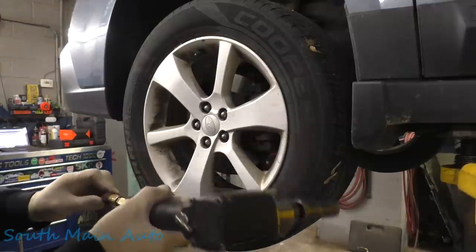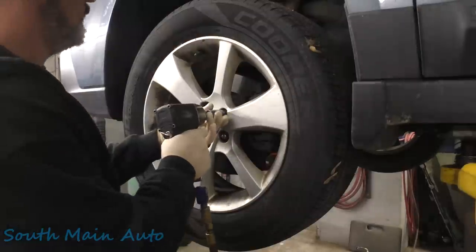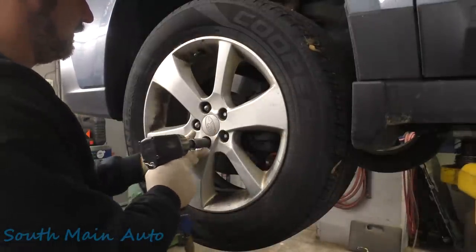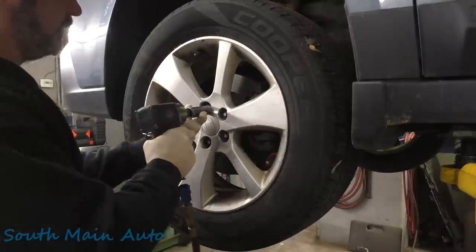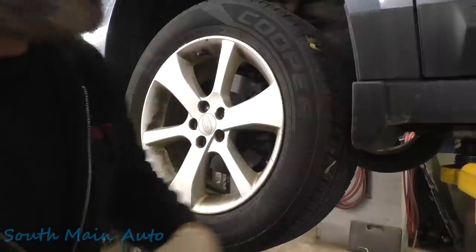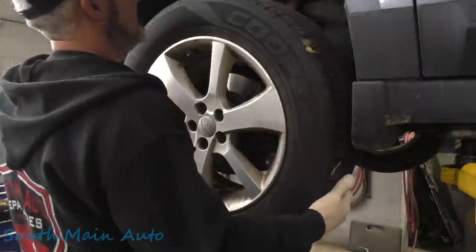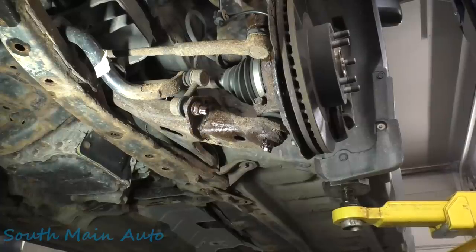Try this again. Getting about time for a new hose. She's getting ready to blow. We need to peel the wheels, because we just unhooked the ball joints and the tie rod ends. So I'm gonna show you how to do one side, we'll do the same thing on the other side. Here we go.